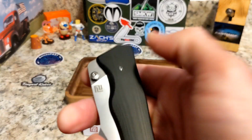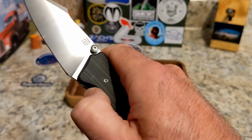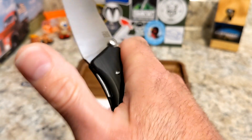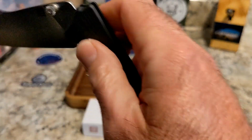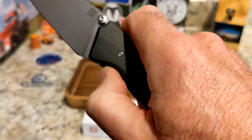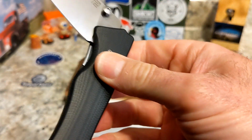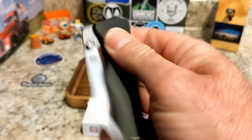Now, the first time I got this out of the box, I had some issues. It just felt really light on the G10. But as you can see, now that I know what to do, this is just a magnificent fidget knife. It is really good. Now, it's not super drop shut, which is fine with me. Your finger comes down right in that choil spot and then you just shake it down.